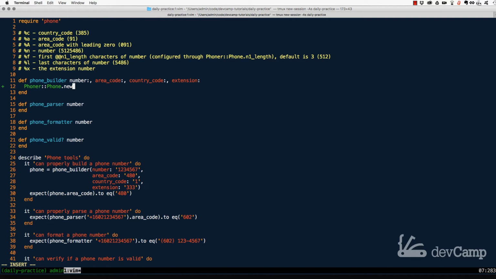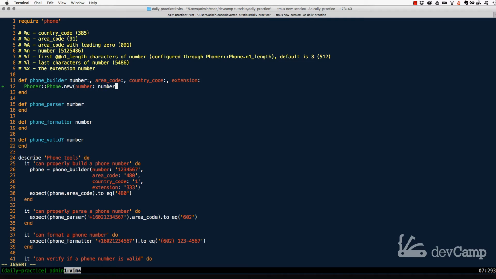Now, essentially, I'm really just, like I said, using this method of phone builder just as a wrapper. In a real life application, you could just call phoner phone.new directly. And as you'll see, that's pretty much exactly what I'm doing. So I'm going to say number, and then in this case, all I'm going to be doing is passing in the actual value.